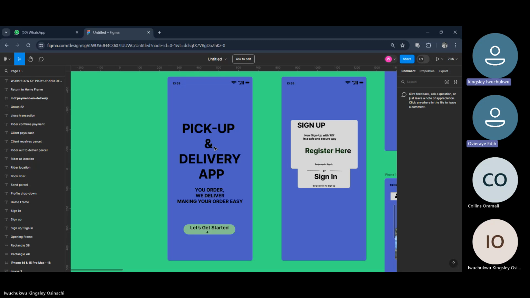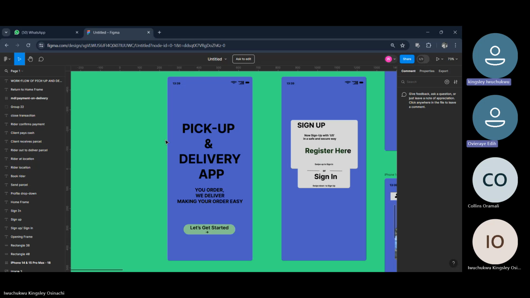So just find a way to add the name of the app or the logo. Then if you want to give a description, pick up and delivery, you order, you deliver, you could just describe it with a smaller text size about what the app is all about, like fast order, fast delivery. Just a short description of the app.